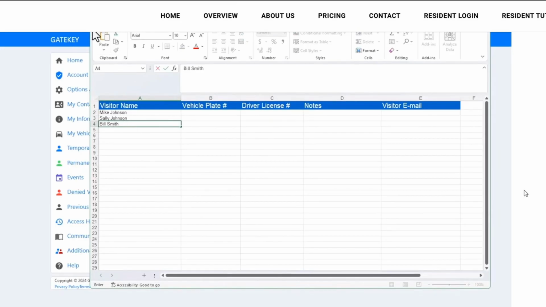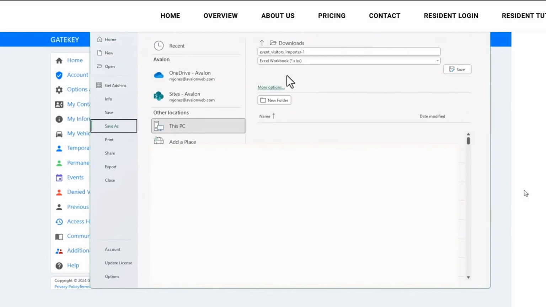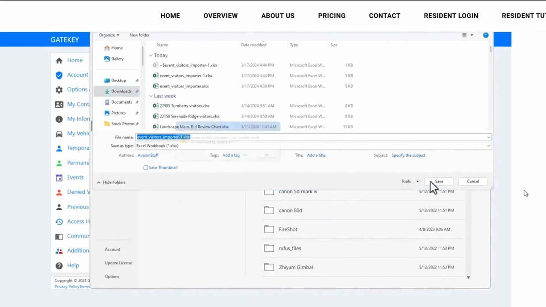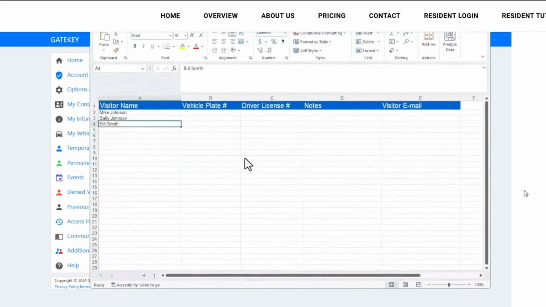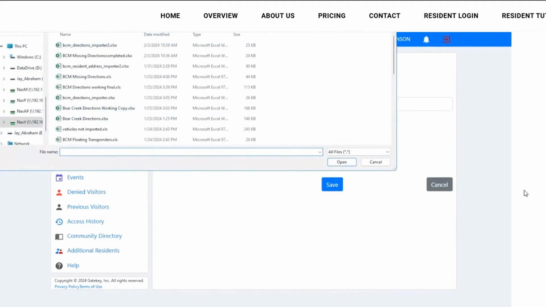Then we save that file. Now you can call it whatever you'd like to. And I'm going to save it to my downloads file as Importer 1. And then I'll just simply browse for that same file.